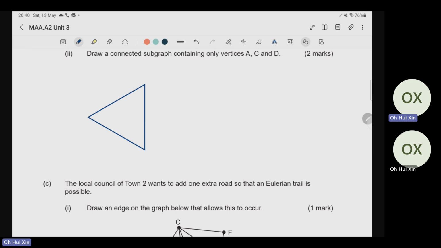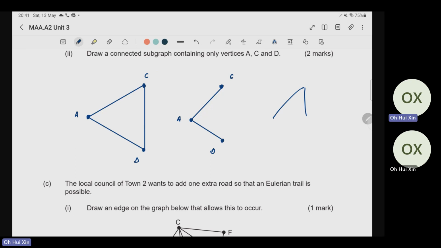So make sure that every time when you are doing your subgraph, you are still able to see your shape quite properly. Okay, so in this case, we have A here. Then after that, we have C here. Then we have D here. Okay, so make sure that you show your vertices properly, or you can even try to do things like this. Okay, so let's say this is C, then this is A, and also this is D. Okay, so any diagram that is actually a subgraph, even if you try to draw these two parts, also no problem.